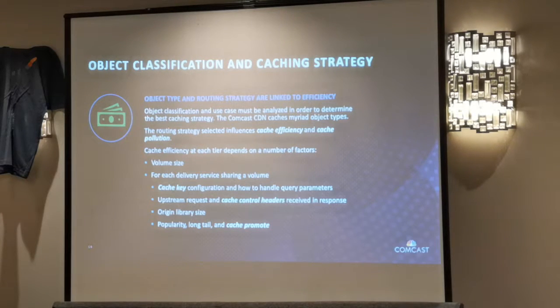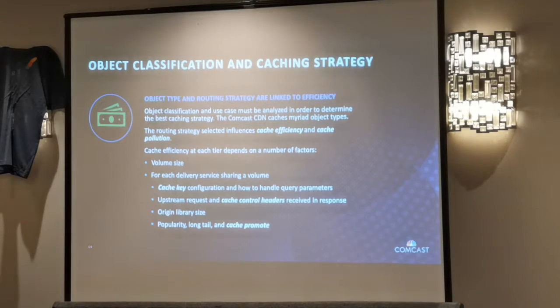The efficiency depends on how detailed you are when you're analyzing the problem. And so you can get into trouble with things like bad cache key configs and query parameter handling. We've discovered that a lot recently, where we recently had a key delivery service where we had a unique device ID in the query parameters, and we were using query parameters in the cache key, and we were passing them up.